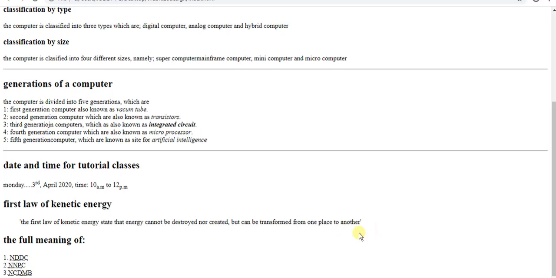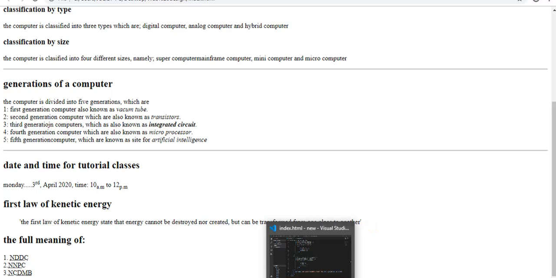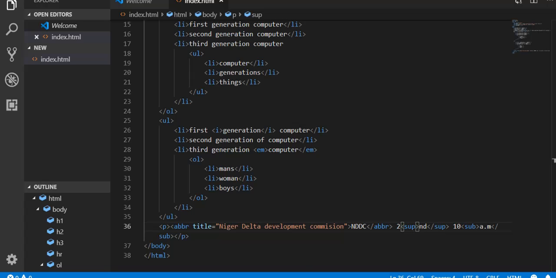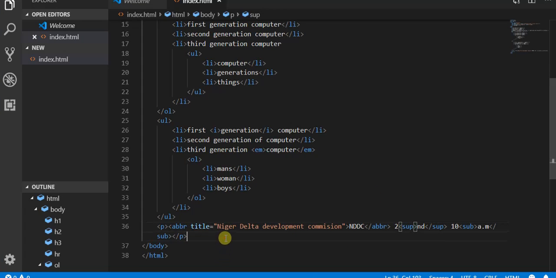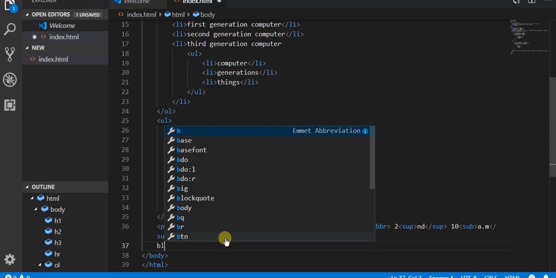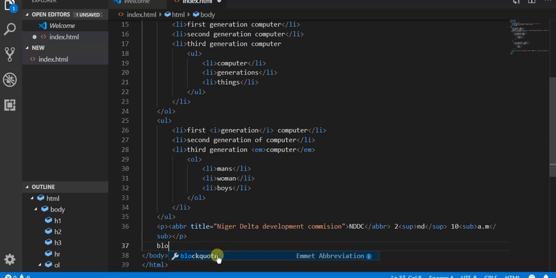Now you come out wherever you want to use your block quote. Make sure your block quote covers your paragraph, which is your P. Your P doesn't cover your block quote. Your block quote must cover your paragraph. You bring out your block quote, look at the tag, and click on it.